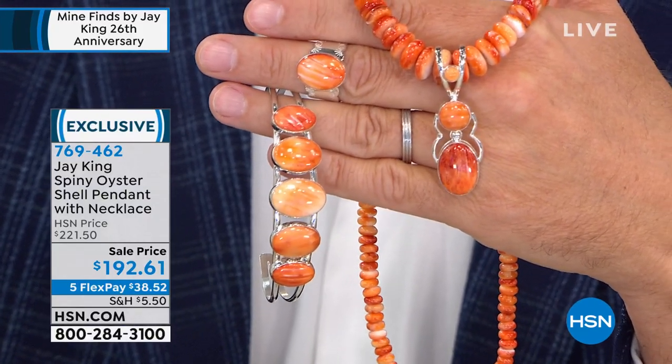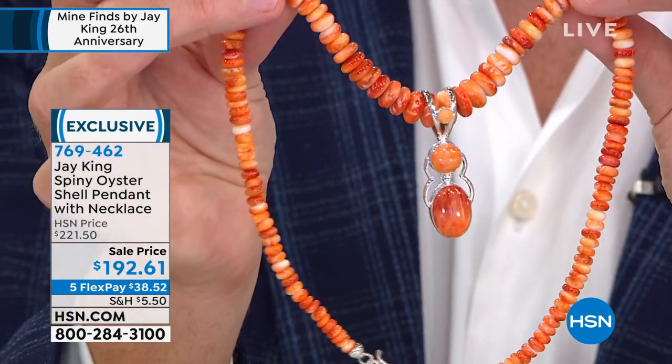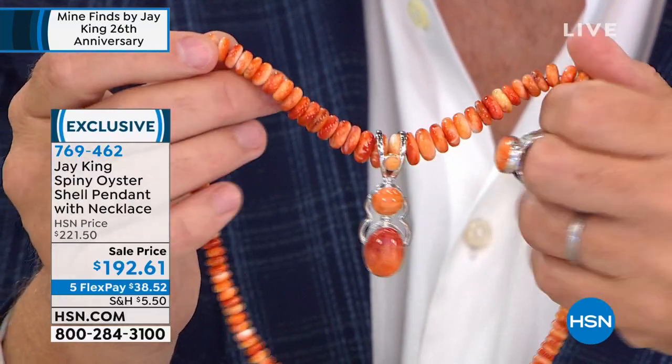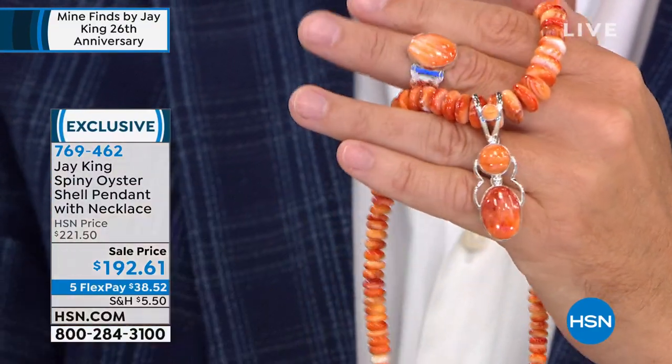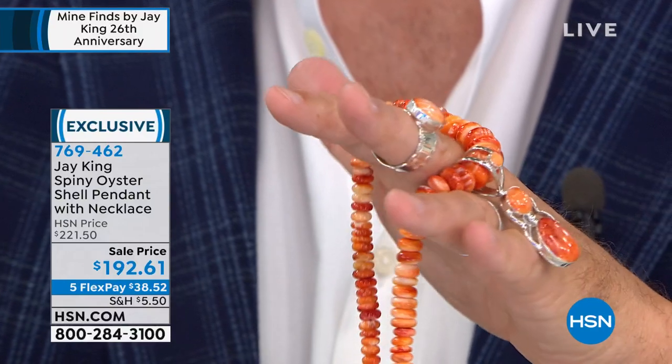The only time we went into town was to get our scuba tanks filled, get more beer, or trade speared fish or nice catch for shrimp or something like that. The rest of the time, if we didn't spearfish or trade, we didn't eat. This is when I was first getting into the jewelry business and first started manufacturing jewelry, as with all my friends in that van — we were doing jewelry, making jewelry. We were going to school at the time but also had side businesses as manufacturers.